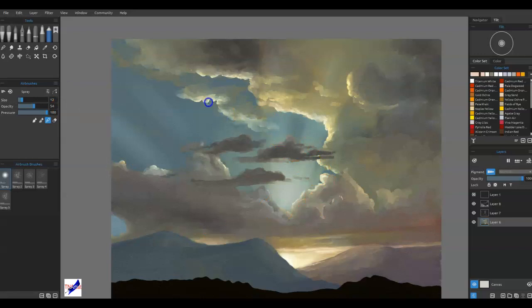You can add more wisps if you want to. You can put more of these edges, like so. And again, it's just a matter of how much do you want to soften it, how much do you want to build up stuff, how much do you want to lighten it, and so forth.